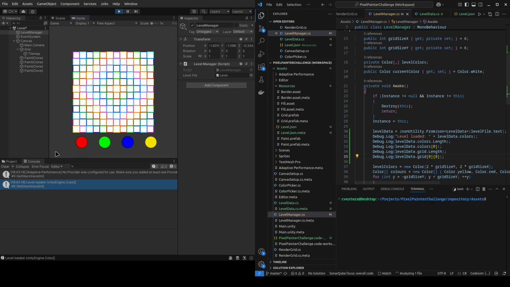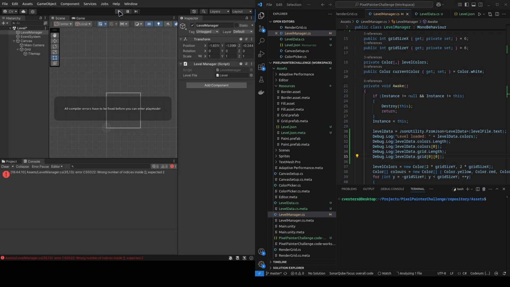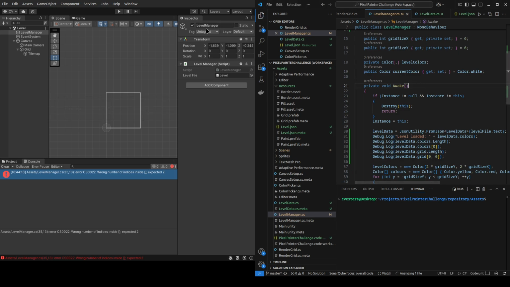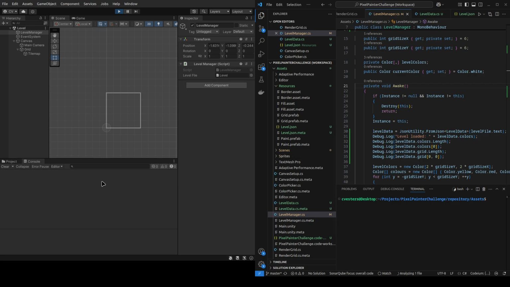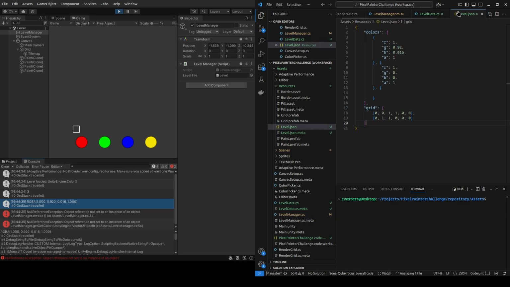Okay, let's see what this does. Right. Okay, it says it has three colors, and the first color is seemingly correct.